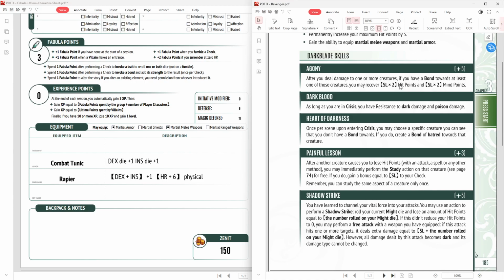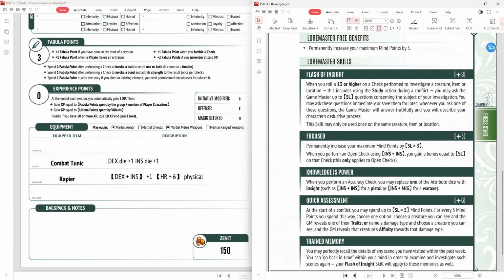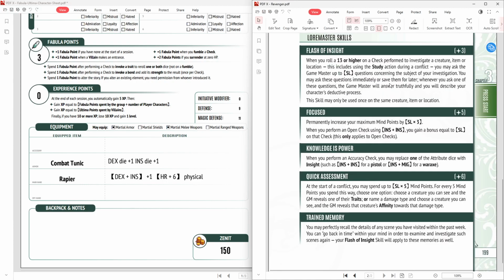If we went into another class that had mind point cost stuff, that would make more sense. But I would probably go martial classes for this because we can use martial melee weapons. So that's less useful. If we add everything else up, Painful Lesson, we can do 3 levels in it. Shadow Strike, we can do 5, so that's 8. Heart of Darkness to gain the bond is 9, so we might as well go Dark Blood and get to 10, unless you do want to do the mind points. So Shadow Strike to do more damage, Painful Lesson to get better studies if you need that, is where I go next. And then the Lore Master, where Flash of Insight you can get more often.